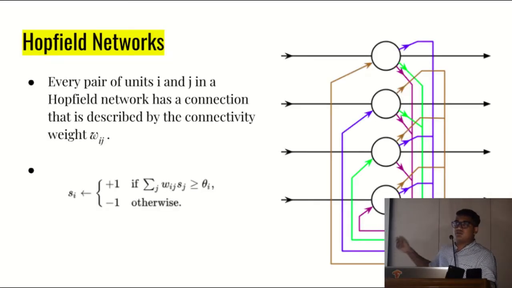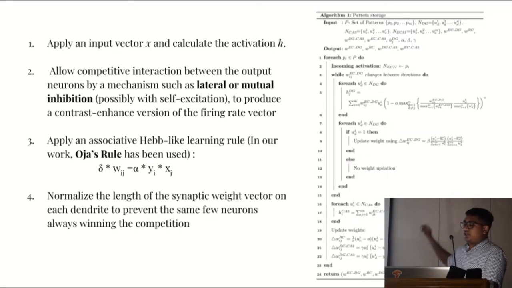Now, for modeling your auto-associative networks, you use something called Hopfield networks, where every connection in your Hopfield network, which is basically the 4 dots that you can see and all the lines going around them, can be described using a very simple connectivity algorithm, which basically says it is +1 if it's above a certain threshold and -1 if it's below a certain threshold. So did we ever realize it was going to be as simple as a +1 -1? But it apparently is, and that is when we came to this big algorithm that you see.